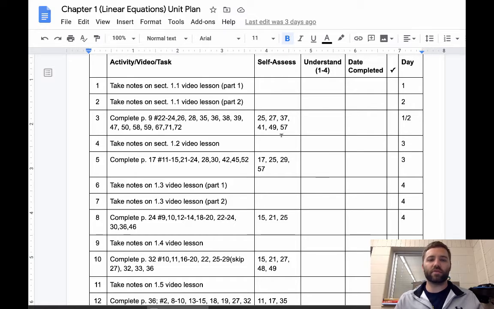Over here, this self-assessment column, let me explain that real quick. Here's your assignment for section 1.1. Now, if it's coming close to quiz day and you want to know, do I have a good sense of section 1.1 or not, you should use these problems to assess yourself, and that will give you an idea of whether you understand what's going on or not. These are problems similar to the quiz and the assignment, and I tried to pick almost exclusively odds so that you could check your answer. Great habit to get into. It's called metacognition, trying to figure out how well you understand something, so that you don't take the quiz thinking you were going to do well, and then do terrible.